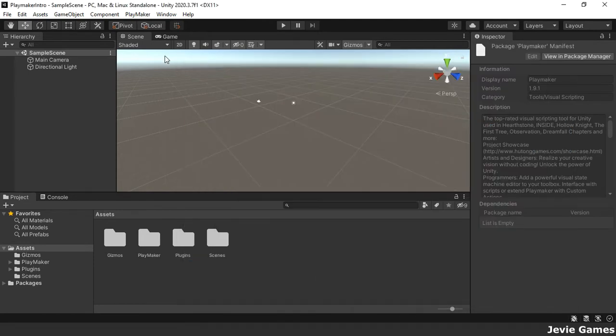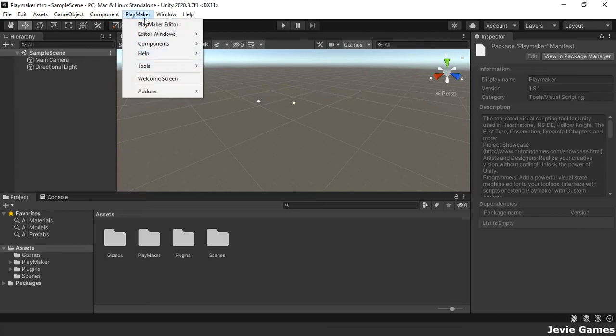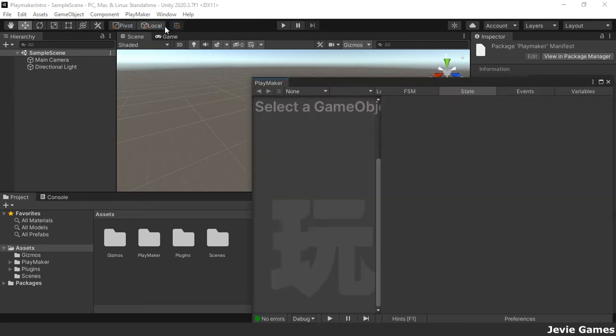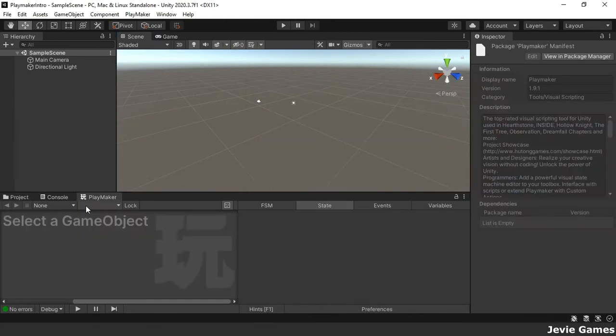After installation, you will see Playmaker on the menu bar. Let's open the Playmaker editor and dock it beside the console window.